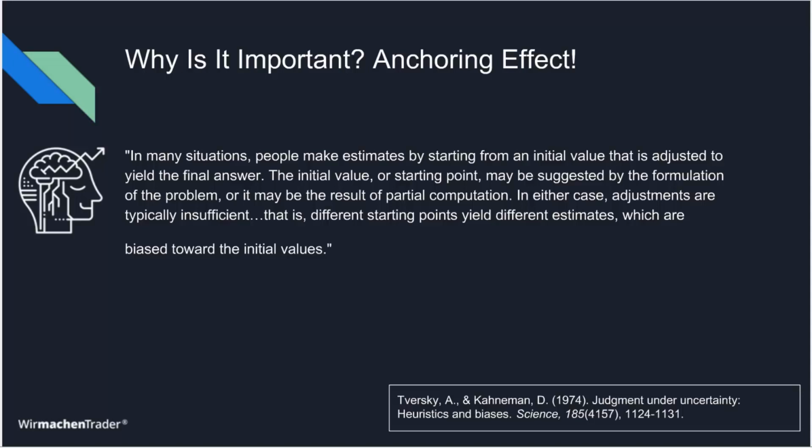It's important because of the anchoring effect. It's a psychological phenomenon, and Tversky and Kahneman, who later became a Nobel Prize winner, wrote about this. In many situations, people make estimates by starting from an initial value that is adjusted to yield the final answer. The initial value or starting point may be suggested by the formulation of the problem, or it may be the result of partial computation. In either case, adjustments are typically insufficient. That is, different starting points yield different estimates, which are biased toward the initial values.